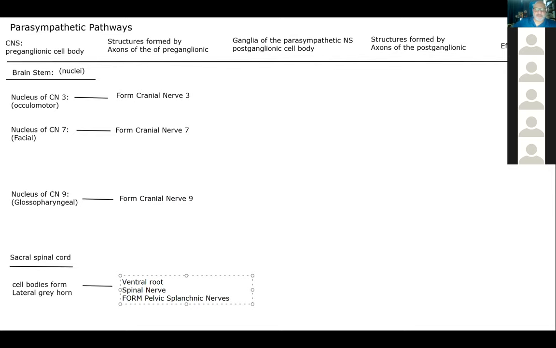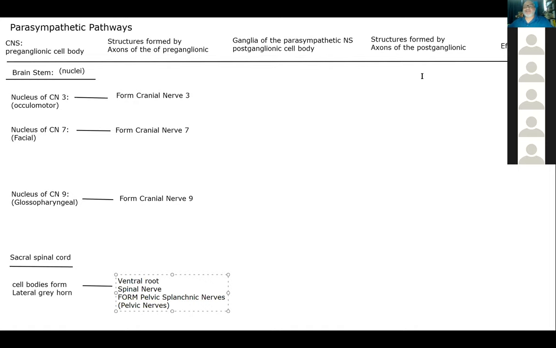nerves. Now, some of the textbooks have gone to just calling these pelvic nerves, and I will accept that if you just want to use pelvic nerves. But as we'll see, pelvic splanchnic is a useful term because it'll help us to be able to distinguish and identify the difference between the sympathetic and the parasympathetic. So you may use either of those two terms, pelvic nerves or pelvic splanchnic nerves. Excellent. So that is the beginning of our pathways.